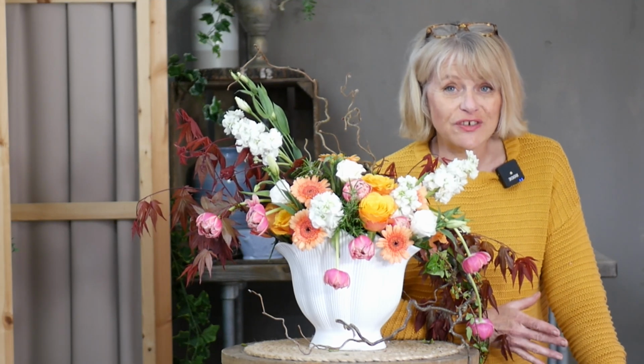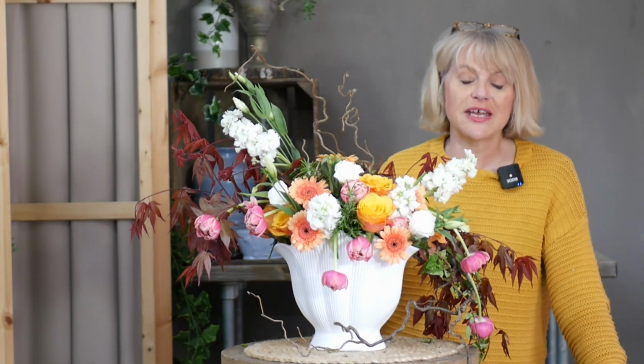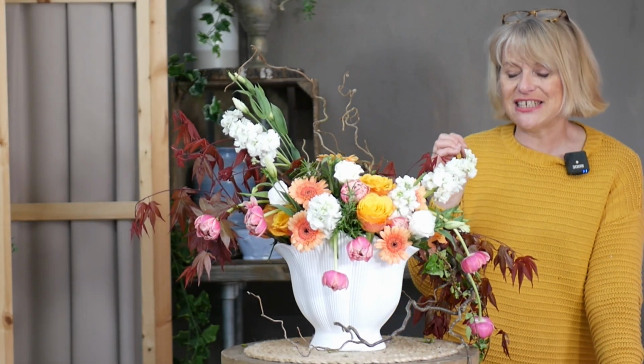So this was just a short video to show you the difference that you can create by adding in a colour that links really nicely with the container.